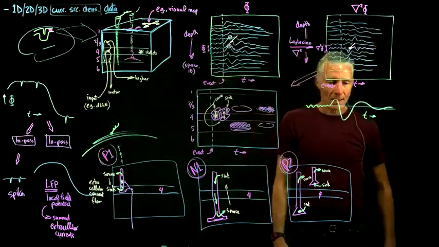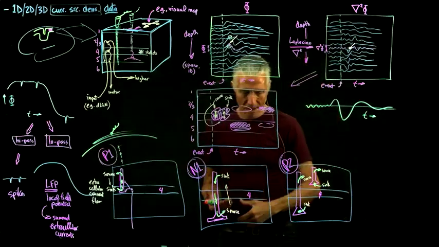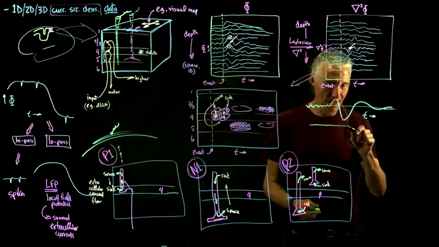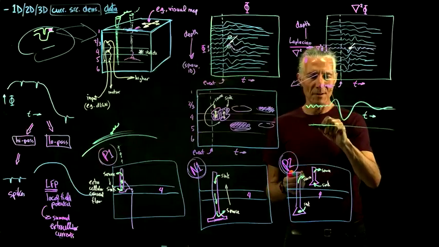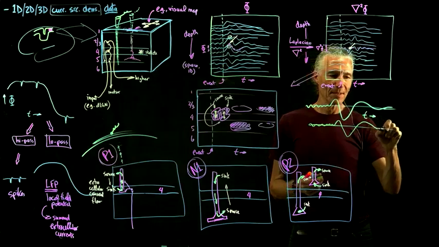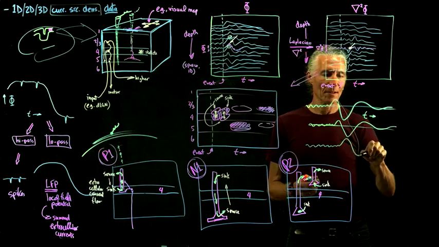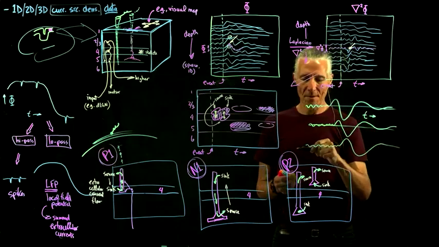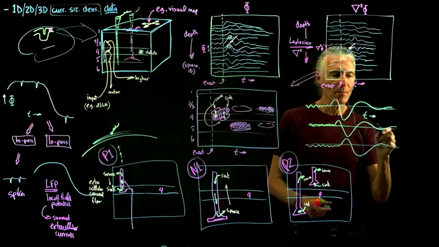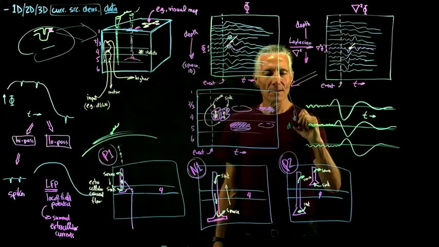So what about another cortical area? Well, if you go to another cortical area, what are you going to see? You're going to see something that's slightly offset, right? Because maybe the signal took a little longer to get there. So this might be another cortical area, like that. And so what are you going to see when you record? So these are different cortical areas.